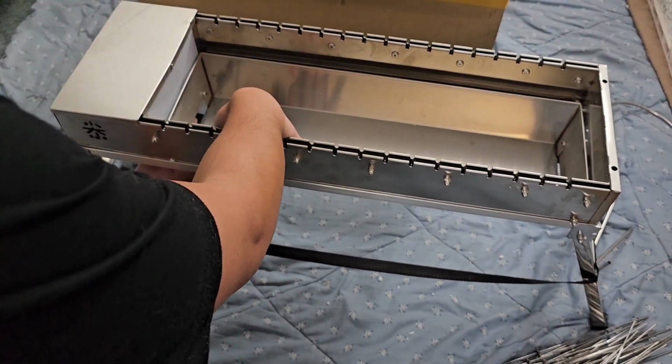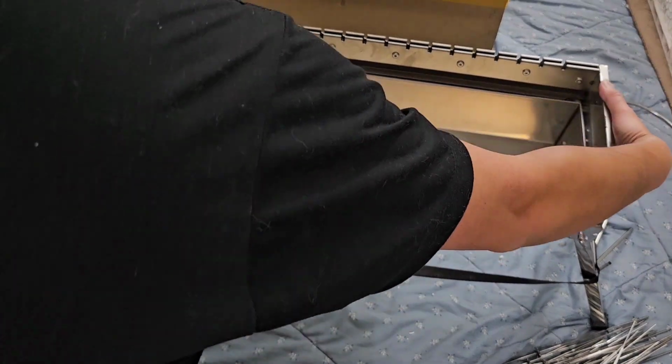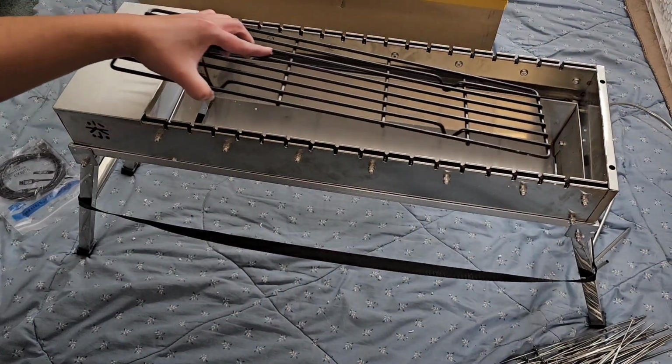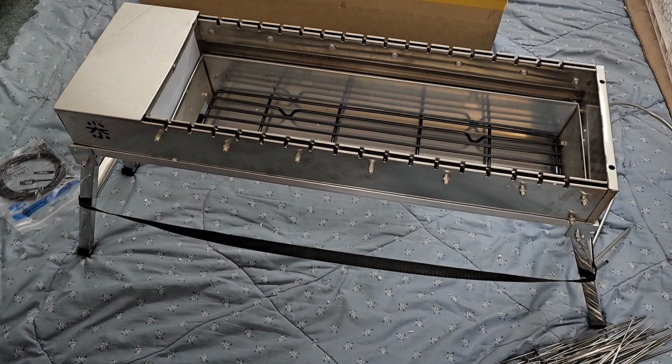Okay, so that goes there, and I'm assuming you want these little side slots open so that air can go in. And this is probably to help with the charcoal for more airflow as well. If you don't have this open, it probably won't get much airflow. Okay.